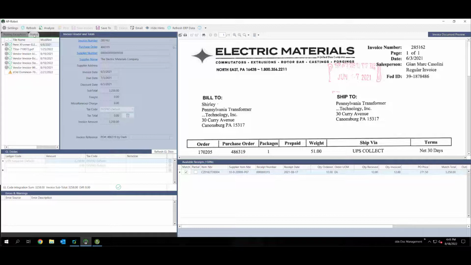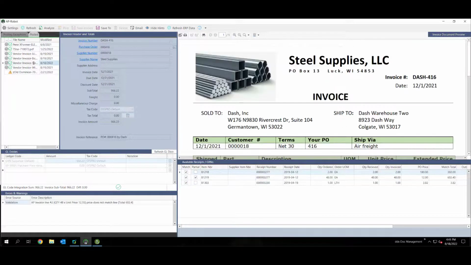DDX, a separate product, is our document management system, and it can be applied to this business process, accounts payable, procurement, customer service, and all sorts of things. In the context of accounts payable, the AP robot can save these things away in DDX automatically as well for long-term storage. But if I were to look here, at one of the invoices that we corrected, I can see all the data that I had put in as it was corrected and now as it was posted to SYSPRO.